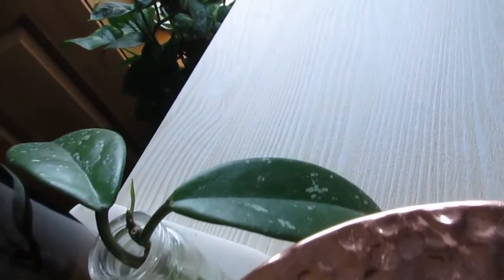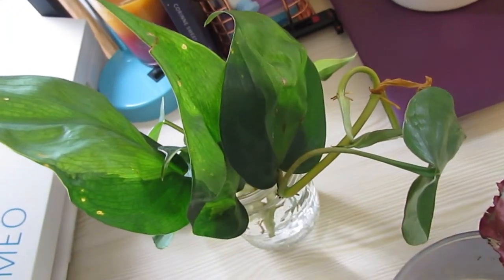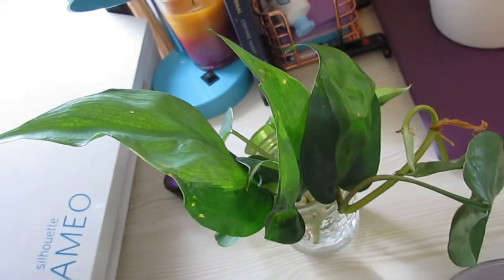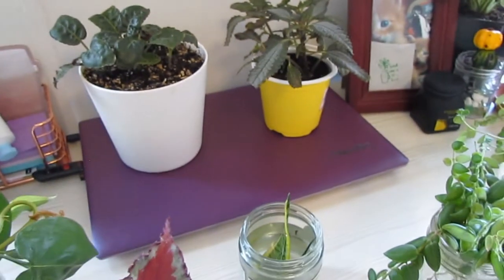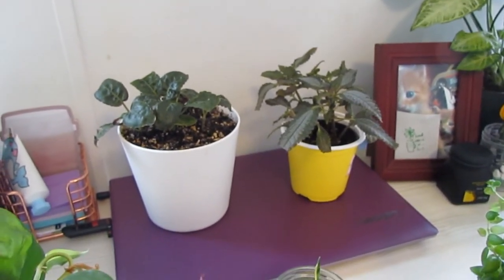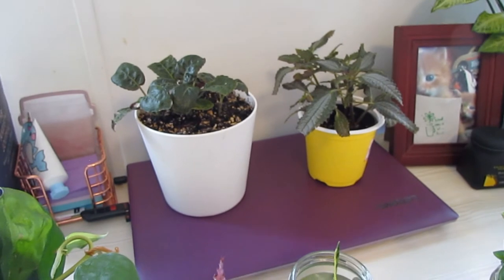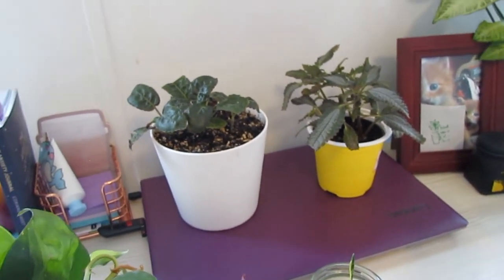And I also actually have this one too. And then a philodendron Brazil. I think there are three cuttings in there. And then I also have these two plants, they just no longer spark joy. I like them. Obviously, I still love them. But I feel like they deserve a little bit of a better home.